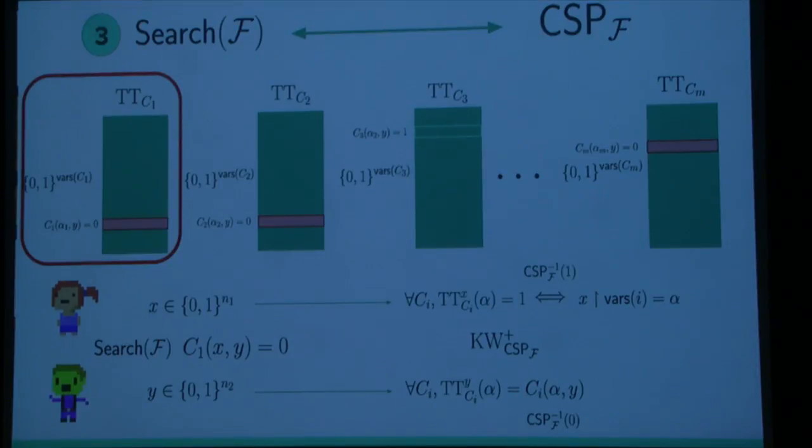I see. So Bob can only agree to output it only if it has a 0. Exactly, yeah. So it has to be false. If a clause is falsified, Bob's going to have a 0 there. Those are the only places where Bob's going to have a 0. So all the possible outputs are like that. So 1 for Alice means that alpha equals X. Exactly. On those variables, yeah. So all the outputs are going to be exactly the clauses which are falsified.